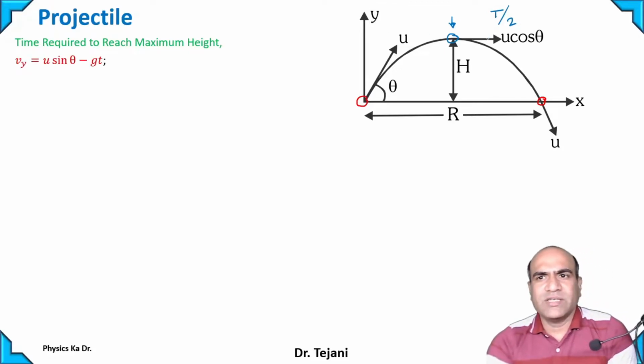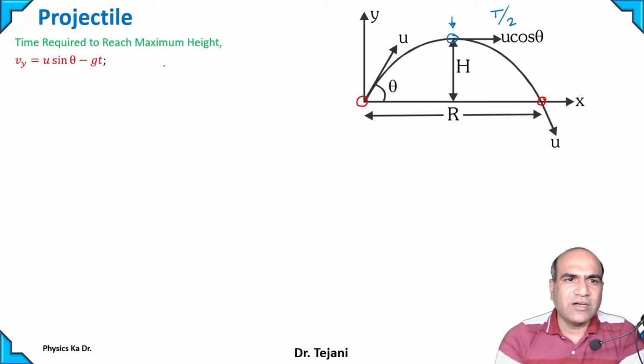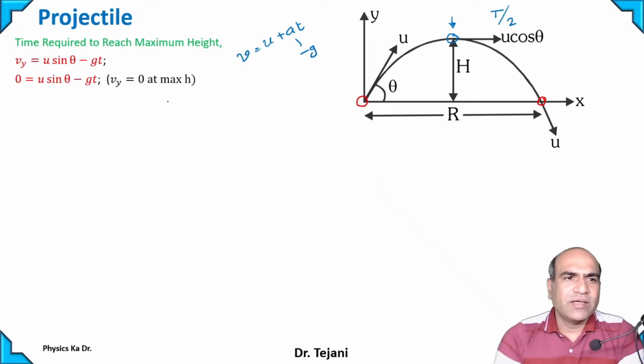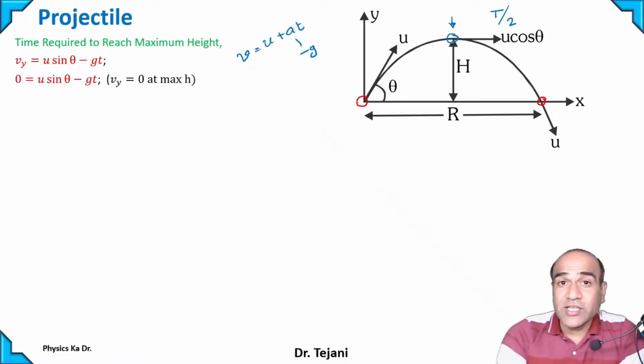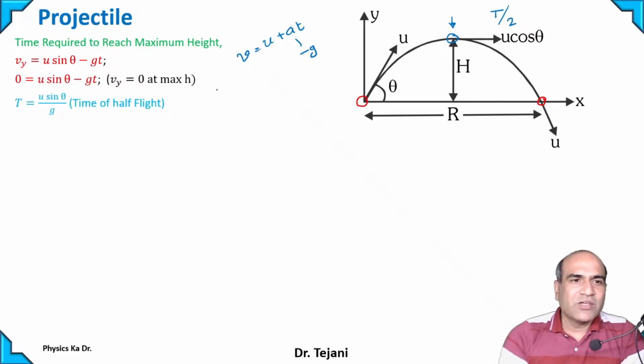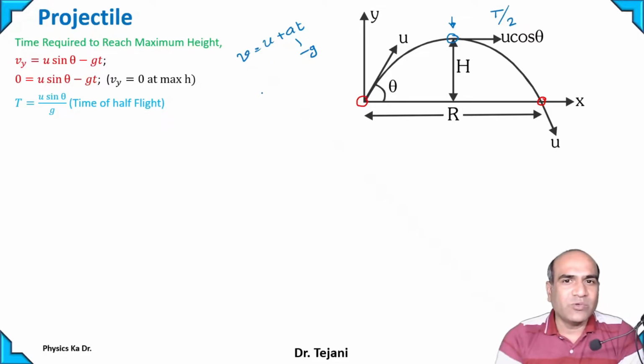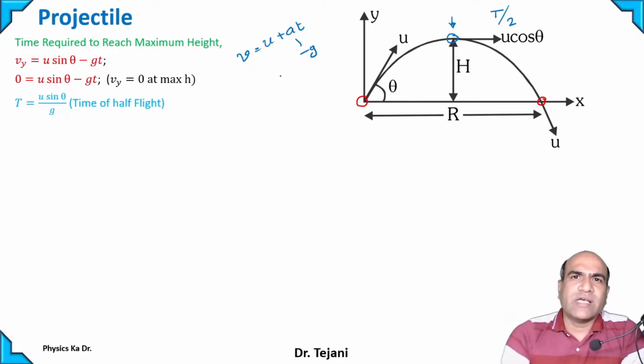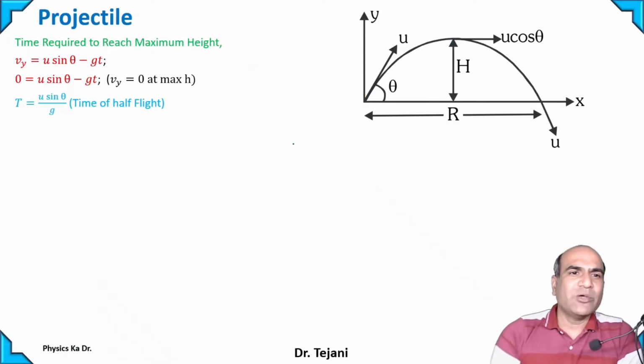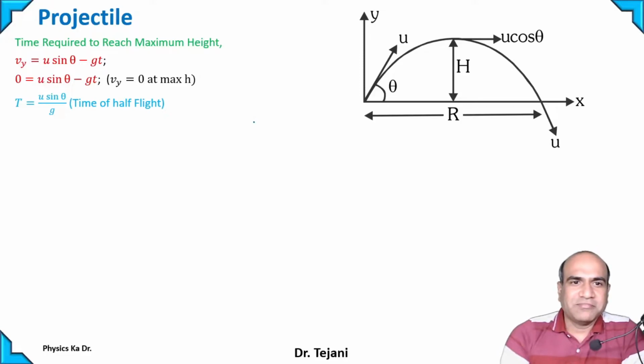You can simply say that this should be T by 2, time of flight divided by 2, because when we consider air resistance as negligible, you need not worry about that. But we can also derive it. At maximum height, velocity is 0. We already have the equation Vy is equal to u sin theta minus gt, that we know, V is equal to u plus at. For vertical motion it becomes g. So when we reach the maximum point, the vertical velocity becomes 0 at that momentary, instantaneous point. So t is equal to u sin theta by g. The similar equation, t is equal to 2u sin theta by g, is for the total time of flight. Here, this is the equation for half the time of flight. You can derive it or simply take half of the flight time.